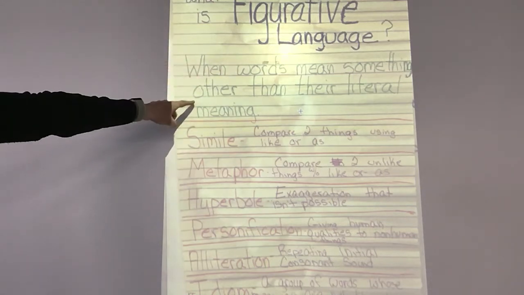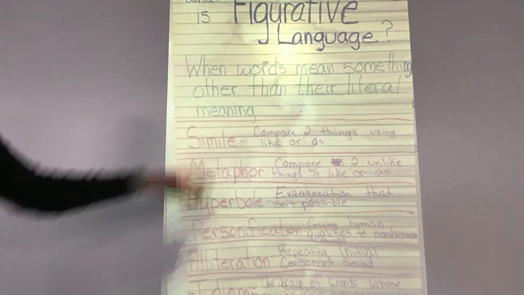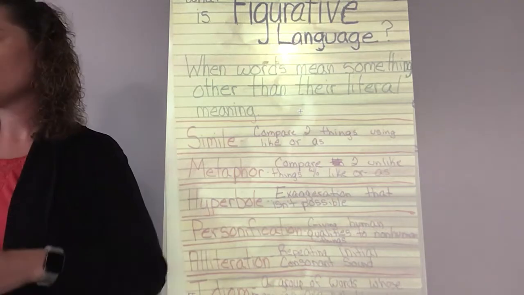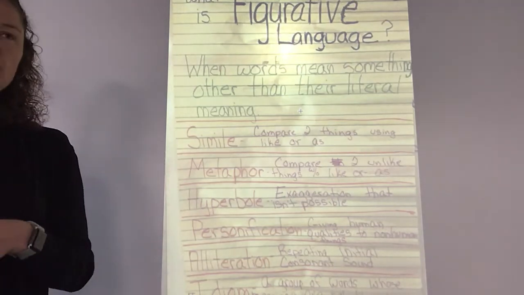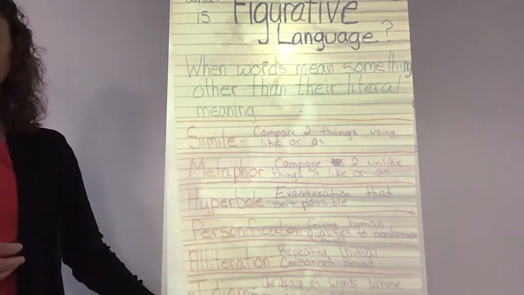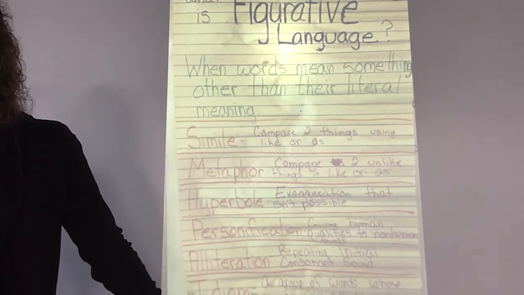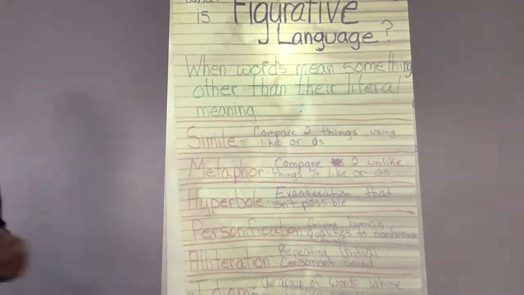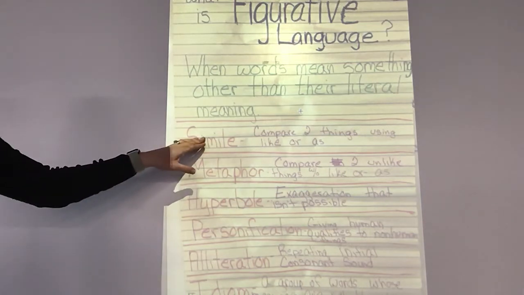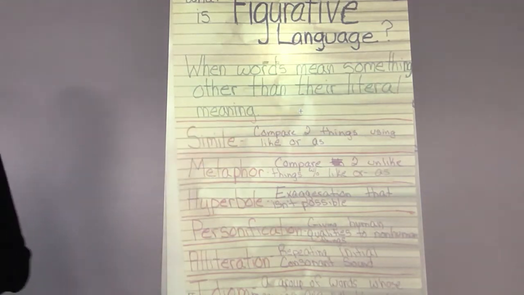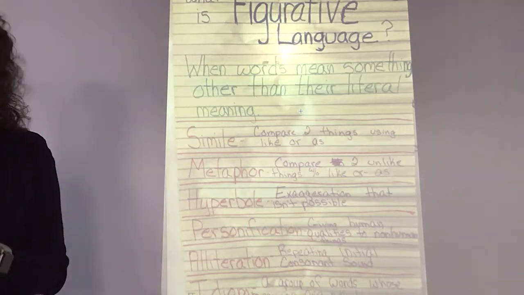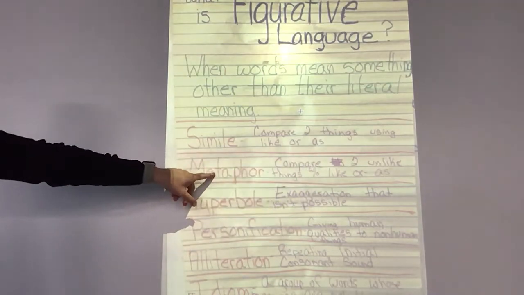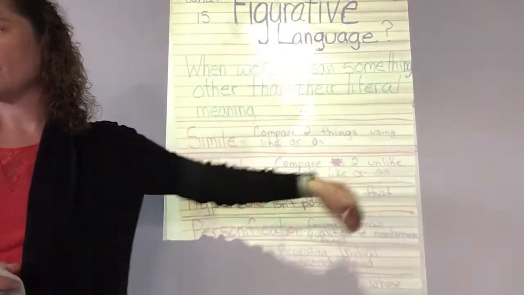So here it says, when words mean something other than their literal meaning. So you might see the words literary device used when they're talking about figurative language. Okay, they may not always say figurative language. They might say, find the literary device, which is figurative language. It's a different way of writing something. Okay, we talked about similes and metaphors, and those are comparing two things, but they compare two things a little differently, right? Similes are usually the ones we can easily find because they use what words? What words do similes use, Kenny? Right, they use the words like or as to compare things. A metaphor compares, but it does not use like or as. Okay?